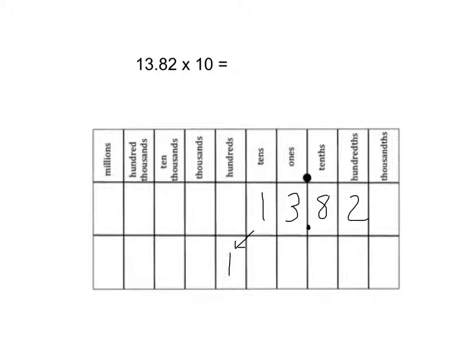And that's why I move that place over there and that digit over there. The 3 gets moved into the tens place, or 3 ones times 10 is equal to 3 tens, or 30. 8 tenths also gets moved right on over. The decimal point comes straight down, and lastly I have to move my 2 hundredths, so that 13 and 82 hundredths times 10 is equal to 138 and 2 tenths, or 138.2.